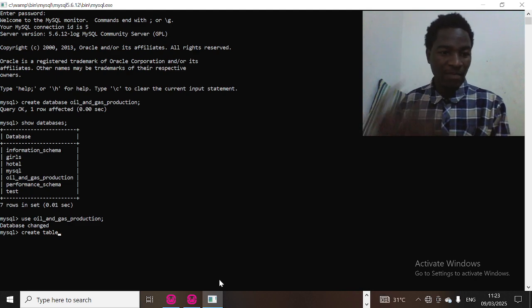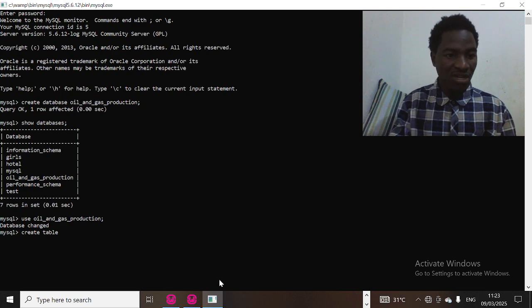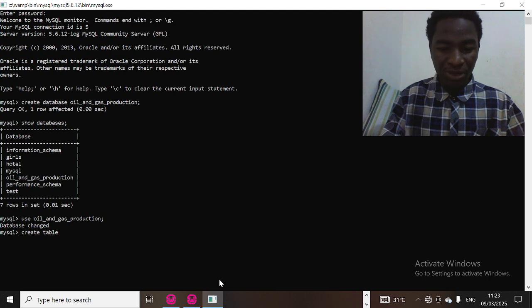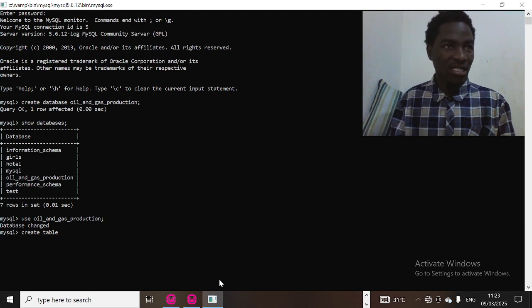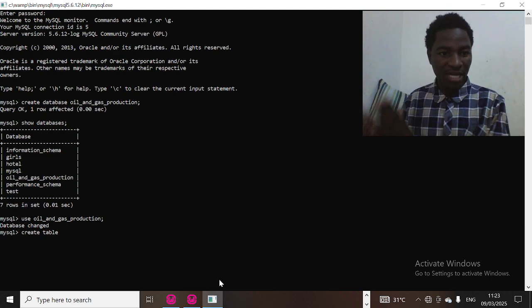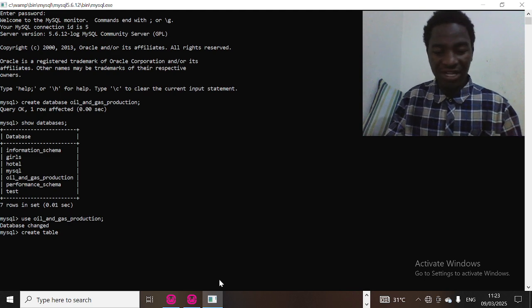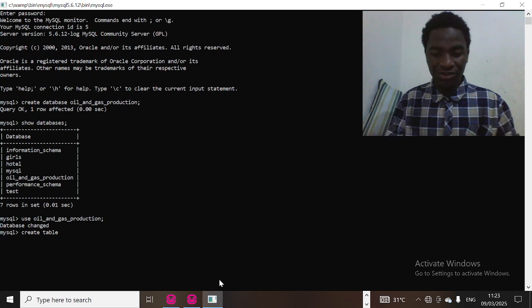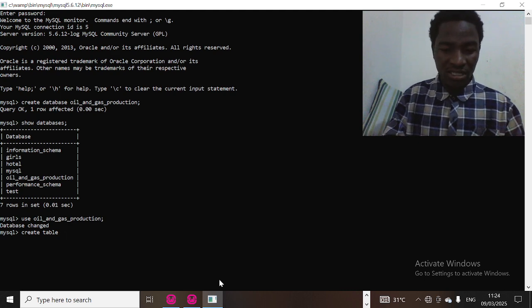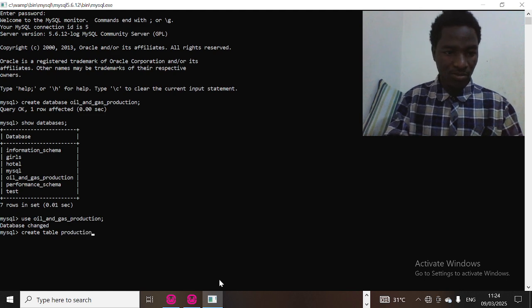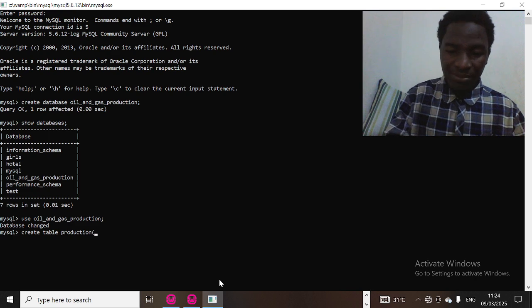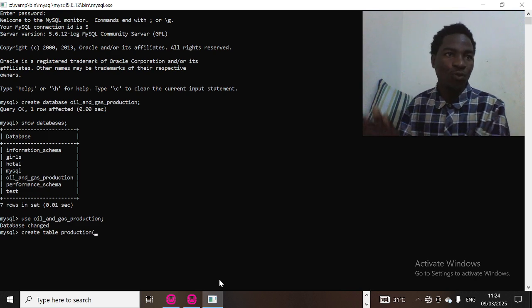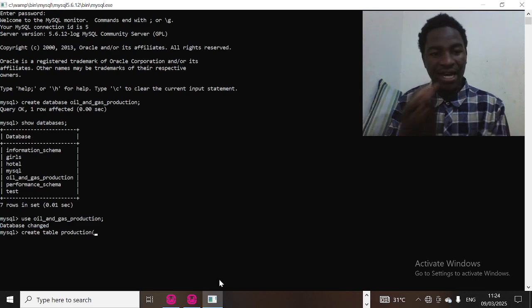I may say my first table is production data. I'm putting production as one of the tables. Then even its attributes. I say create table, then table name production, then I put the attributes within the table.